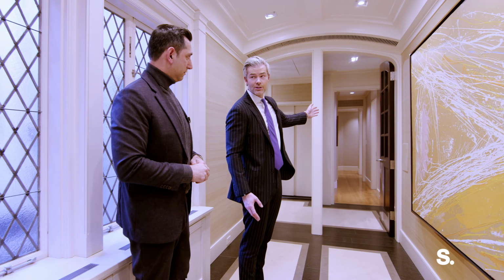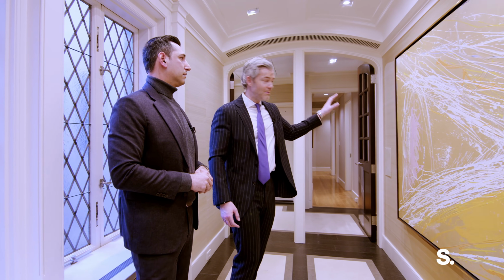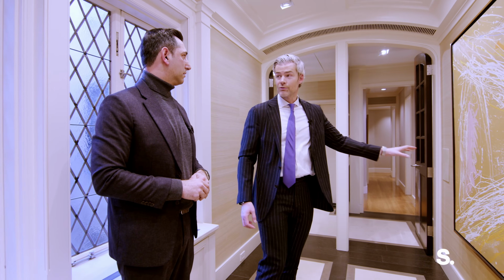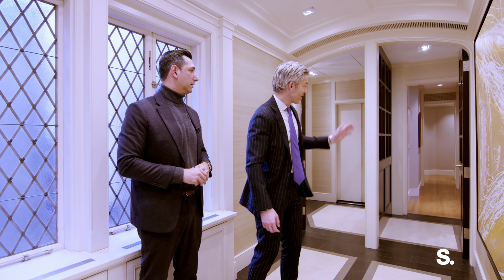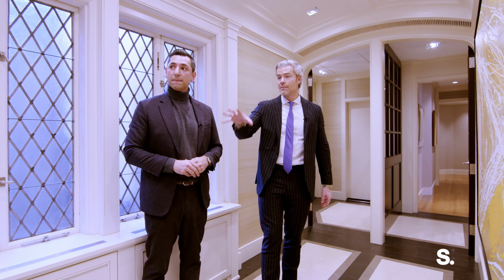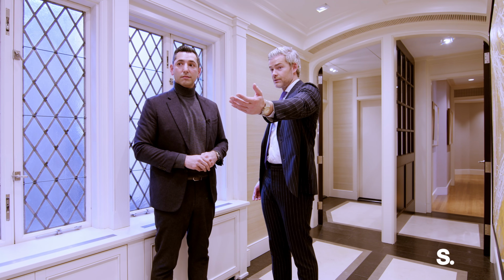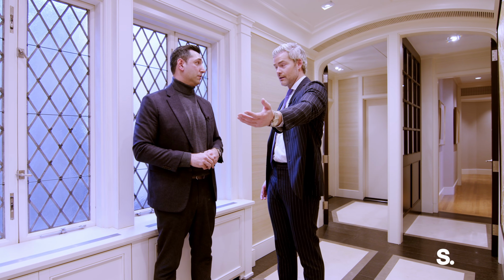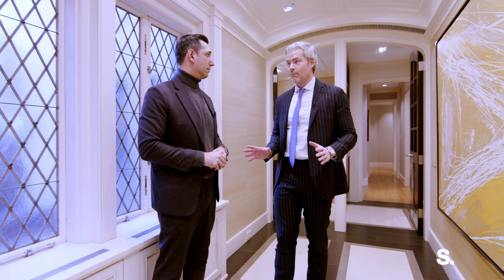So if you're going back to the kitchen, which is big and beautiful, you've got your separate laundry room, your separate pantry, you have your 4th bedroom, which could be a great 4th bedroom or nanny's room or in-law suite. If you're going to the primary bedrooms and the main guest rooms and the home office here, which is a big, beautiful den, that could be bedroom 5. Absolutely. You could have 6 bedrooms if you didn't need that dining room. You could do a lot with this space because it is so big.